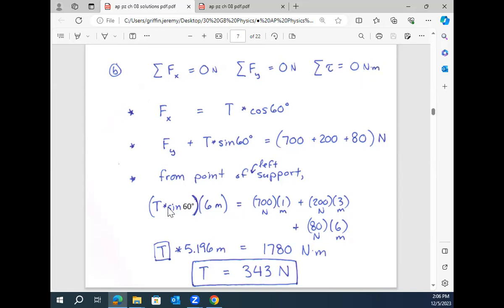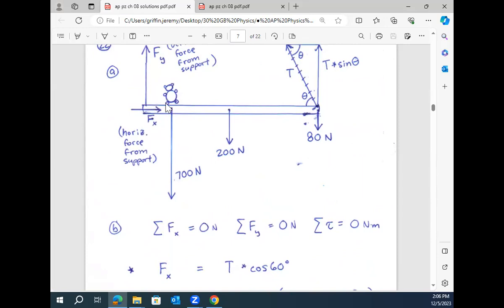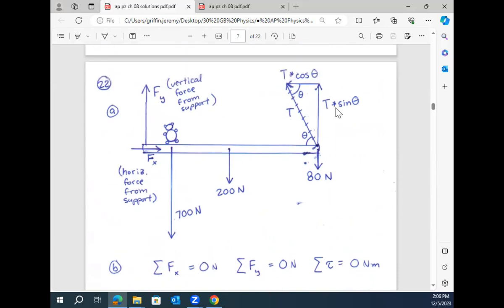That's like the first step, and then the next step is you set up clockwise and counterclockwise torques, and there would be 4 torques, right? The weight of the bear says let's go clockwise. The weight of the beam says let's go clockwise. The weight of the basket of goodies says let's go clockwise. And only the tension is holding it back counterclockwise. But really, it's the sine component of the tension, right? Just like the starter question a few days ago. You saw that? It's this vertical component because that's perpendicular to this radial arm, right? It's T sine theta that is providing the counterclockwise torque, and that's at the radial arm, which is the length of the beam itself.